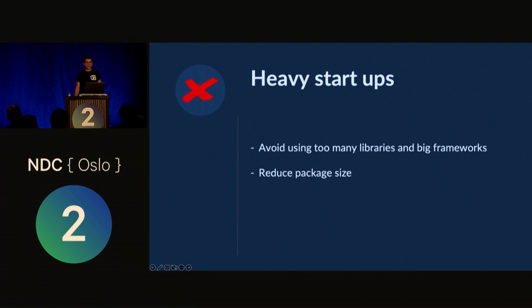Okay, reduce the package size, which means remove everything you don't need. One important aspect of it is that it reduces the initialization phase. It also means sometimes you are paying less, because the lambda will run even a few milliseconds less, and if you have a billion calls of that lambda, it will add up. So try to reduce that. Maybe remove the AWS SDK because it's already provided to you by the runtime. So remove everything you don't need. Do a shakedown, and everything which is left out, remove it from the deployed package.